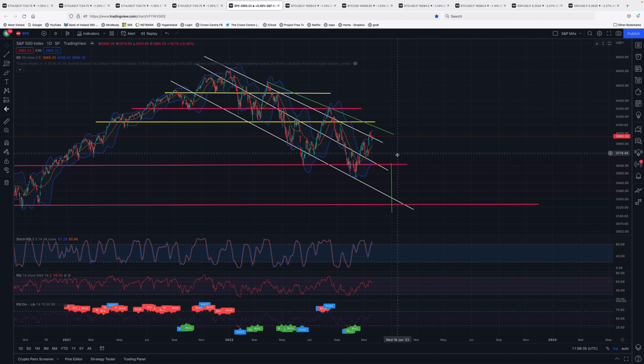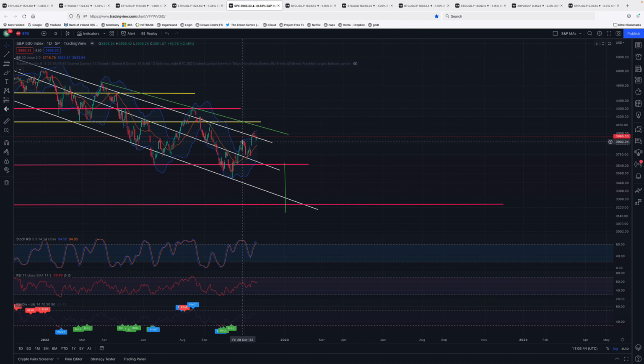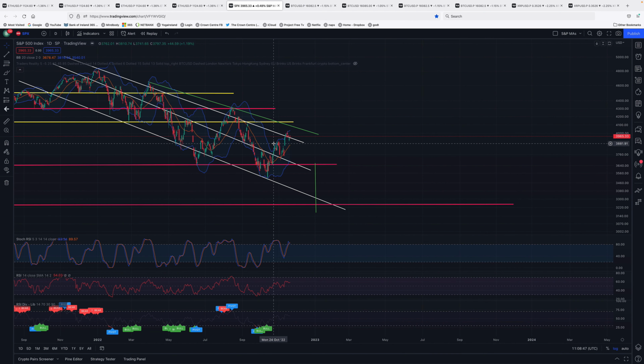It looks like it's breaking out, but it's tested this line, it dropped back into it, and now it's above it. So it looks like it's back tested it. What I personally believe is that it is testing it. The difference between a back test and a test, in the way I see it, is that it's testing to break it down. The stochastic on the daily has turned down. This is no easy feat. In this kind of uptrend, to have the stochastic break down on the daily, I wouldn't ignore that. To me it is essential.